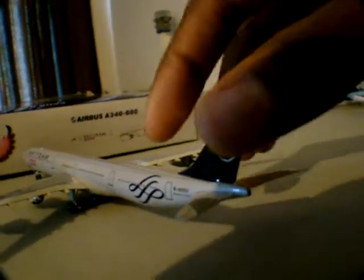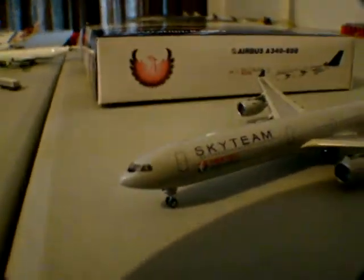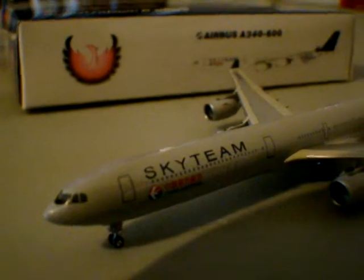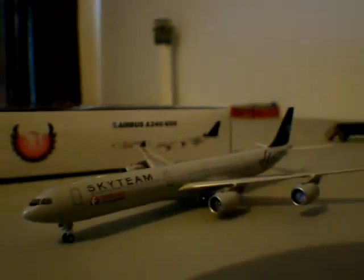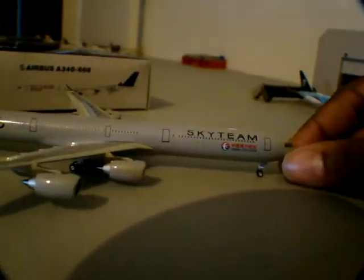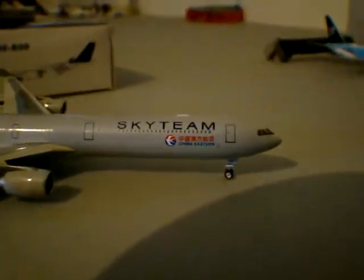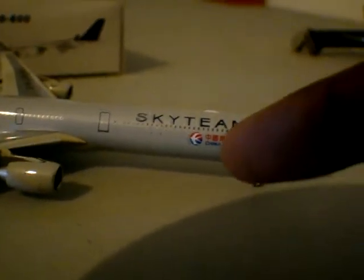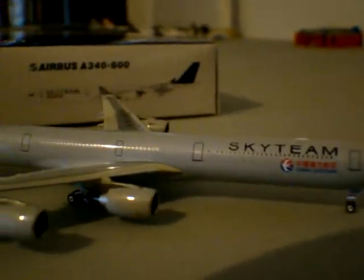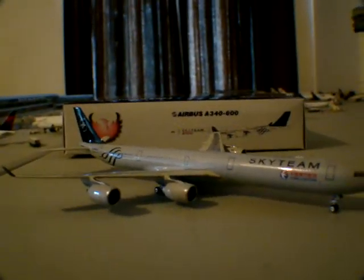It's a really sharp looking model. The tail — the navy blue with the SkyTeam — is probably my favorite. They have the antenna right here, which is also a really sweet, sharp feature. Like I said, it's probably become my new favorite model. You have the cargo holds — it's really hard to see because of the writing and the colors, but the cargo holds are right here where you can see those red dots. You'll see this setup in my new airport video, so stay tuned for that.